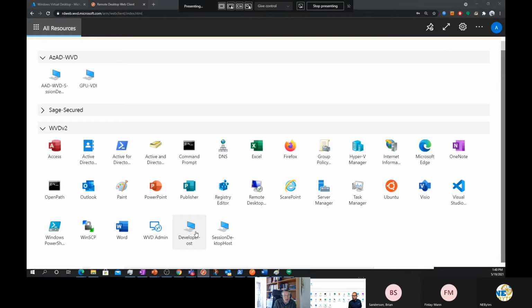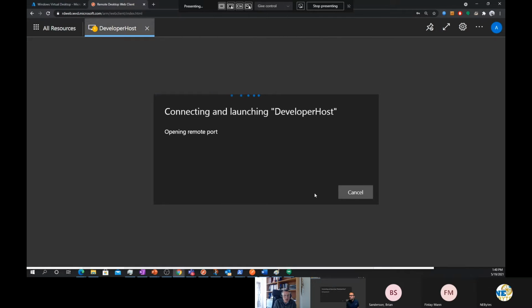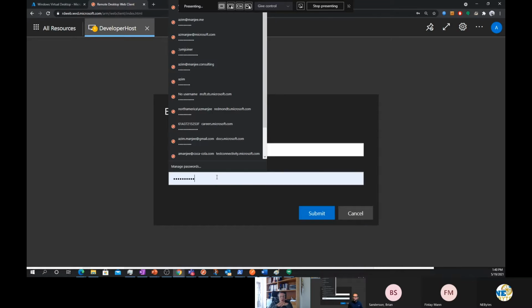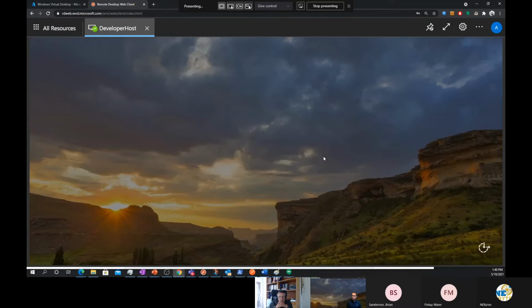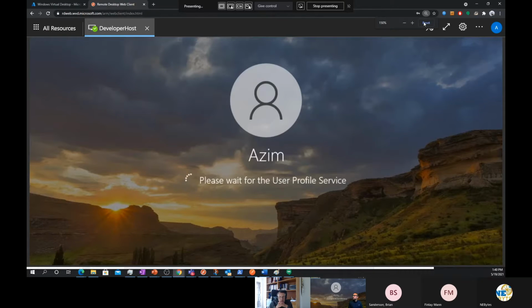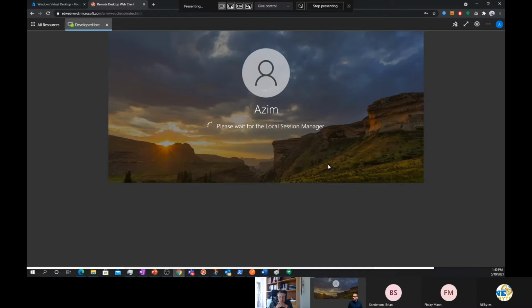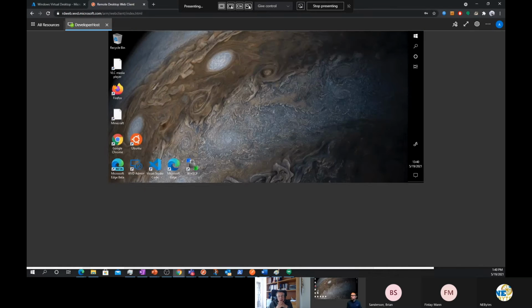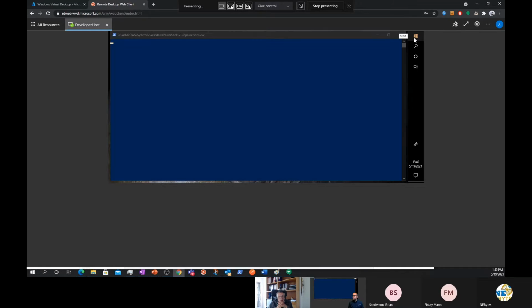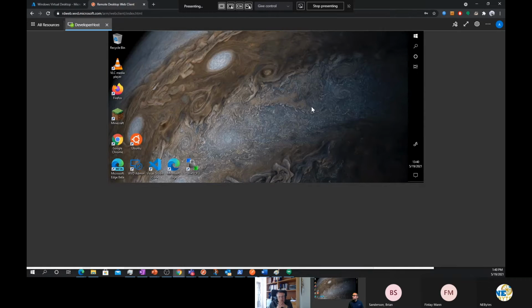What I can do is log into one of these VMs. In the back end, they are VMs, and bring up a full desktop interface in the web, and not only that, sort of bastion into my network on-prem. One of the cool things it allows you to do, and let me unzoom here because it looks like I was zooming in. The HTML5 browser doesn't quite like it when you zoom in your browser, but it'll resize based on you moving the window around. At least it should. So ultimately, let me just trigger the resize.